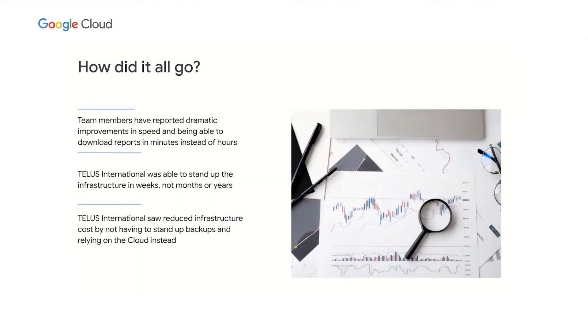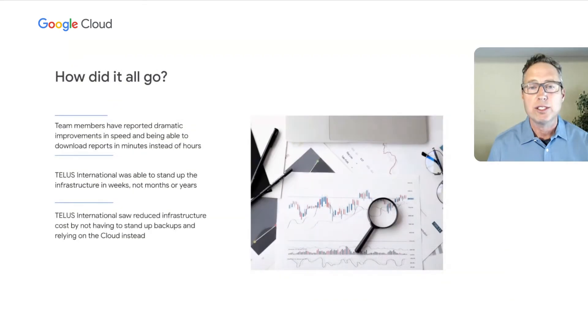Having Variant enabled on GCP has enabled our team members to work faster and with greater efficiency than when they were on the on-premise app. Team members are now more able to quickly access customer information, resulting in lower handle times and faster resolutions. Team members are also able to generate reports on customer interactions in minutes as opposed to the hours it would take before. Due to a significant reduction in lead time to install new servers and set up configurations, we were able to significantly reduce the time it takes to get our clients up and running — a process that used to take three to four times longer when we were on-premise with Variant. This has been a market differentiator for TELUS International and an integral part of our go-to-market strategy.